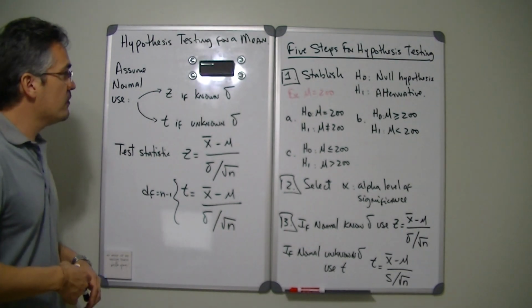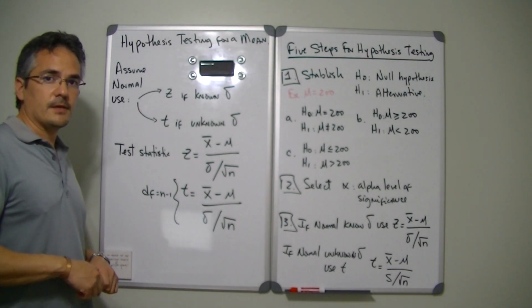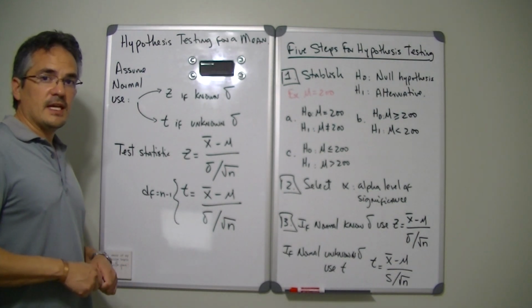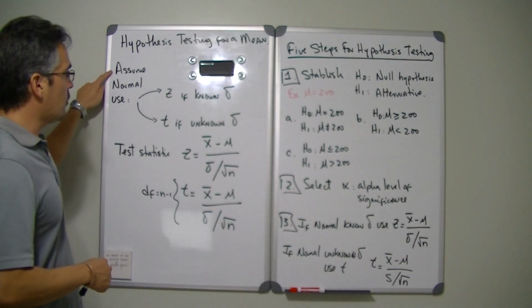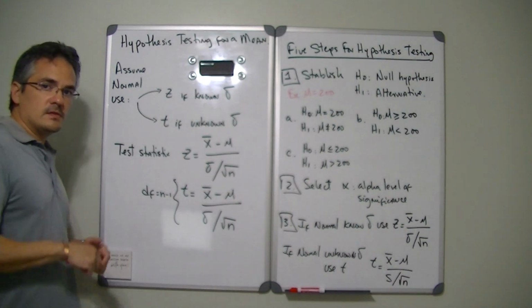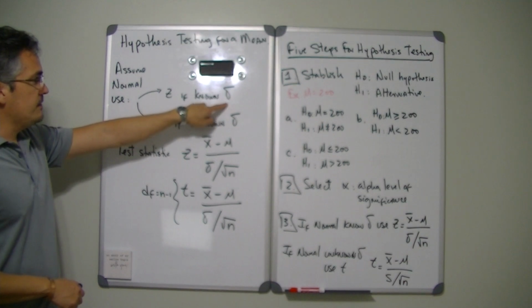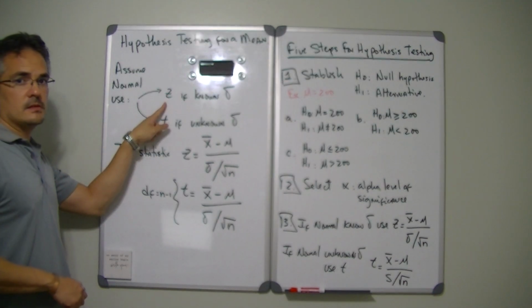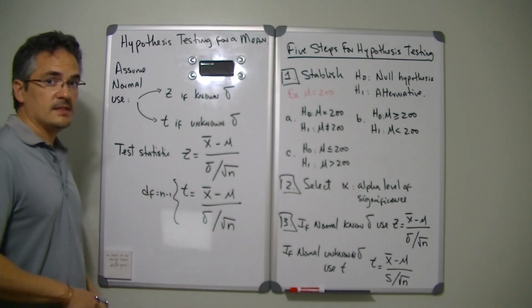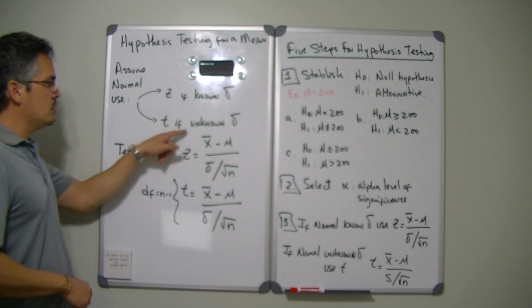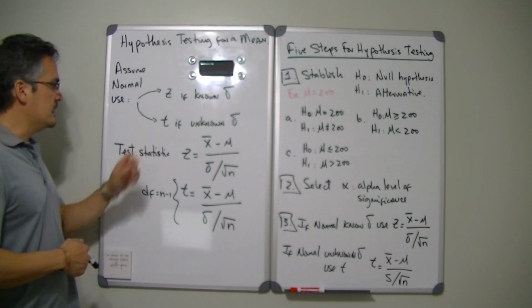Now, we're going to be running in this particular case only a hypothesis test under the assumption of normality. You would use a different test if you would assume that the data given is not normal. Now, if the data is normal, then there are two ways to run your hypothesis test. If you know your population standard deviation, then you're going to use the Z-test on the third portion of the hypothesis test. And if you don't know your population standard deviation, then you're going to be using a t-test instead.